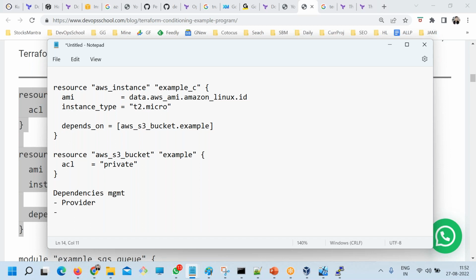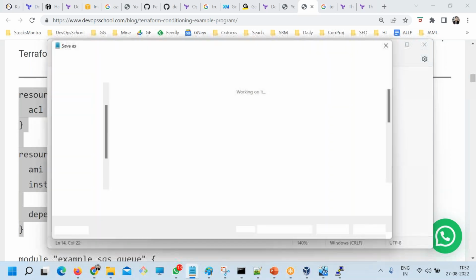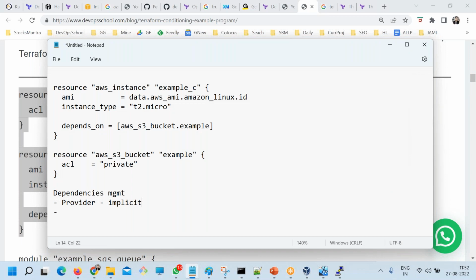For example, you know that in AWS you have to create a network first. After that you create a compute like an EC2 instance, correct? So those are the normal dependencies. So who will take care of it? Am I going to take care of it? No, you are not going to take care of it. That will be taken care of by the provider. That's called implicit dependency. Implicit means it's built in. You don't have to set the dependency. But sometimes, you know what? Sometimes the provider doesn't have that knowledge, which resources you want to be created first, and which resources you want to create later.